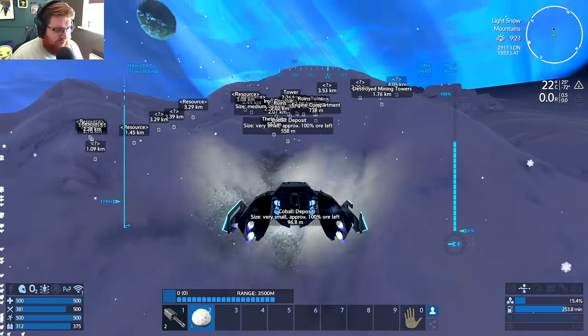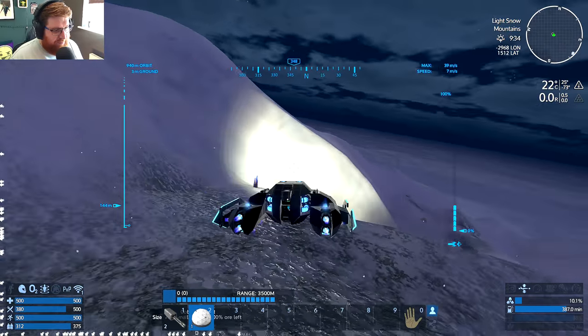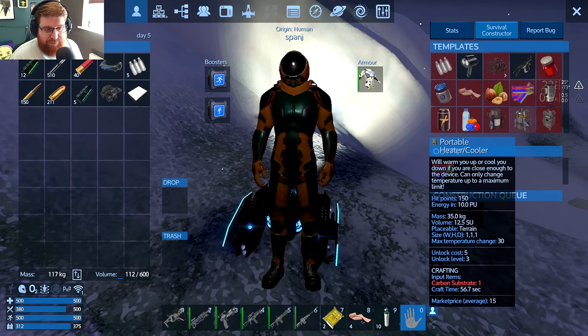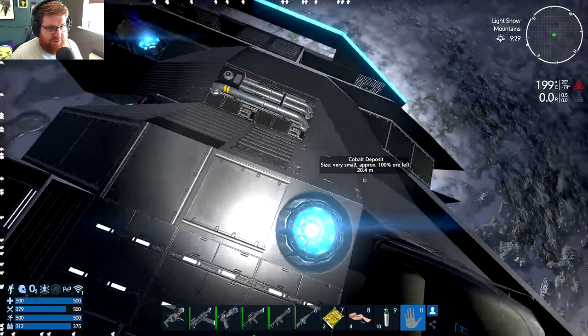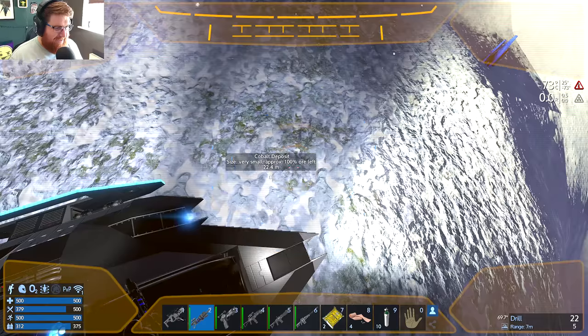Now, this is going to be a tricky one because it's bloody cold here. It's a cold old planet. I should have, in theory, remembered to bring with me some carbon substrate and I could build myself a portable heater. But we'll see how we get on. If it all goes horribly wrong, I just stand on this thruster here. I've warmed myself up a little bit, but let's go.